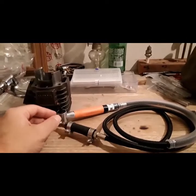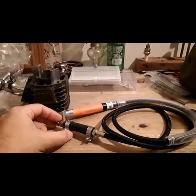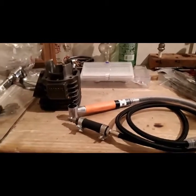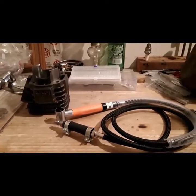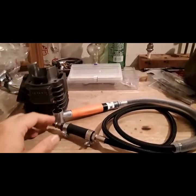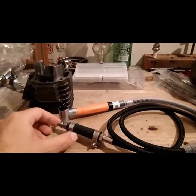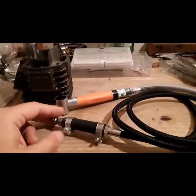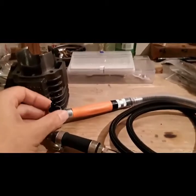And in my honest opinion, the quality is pretty decent for the price that you're paying. These grinders are a special order item, and they go for over $100 to $200 for brand name grinders. The only problem that I had with this was the fitting was a strange fitting. It didn't fit the traditional air chuck, so I had to adapt on a piece of rubber hose and clamp it on there. But other than that, the quality is good.